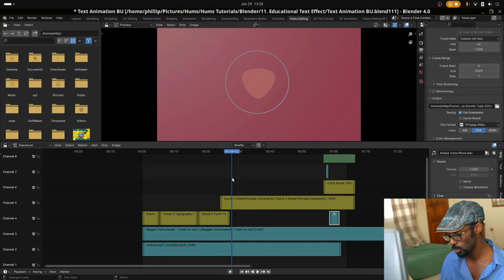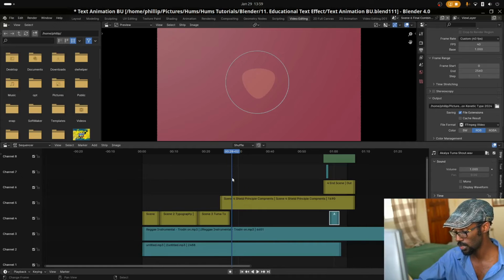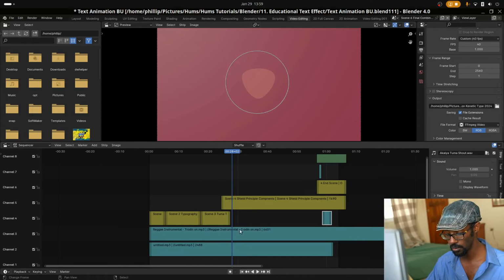That's 1. 2, right? You're going to have problems with syncing music. The first thing you should know about music when dealing with this method is that any music that's in the VSE of those prior scenes will not show up in the VSE editor here. So all of that music that you heard in, say, the typography scene, will not show up in the VSE here, right? The only music that's going to show on this scene is the music that we put in this VSE editor, right? These VSE strips right here.